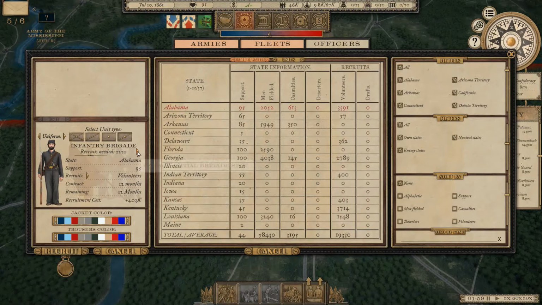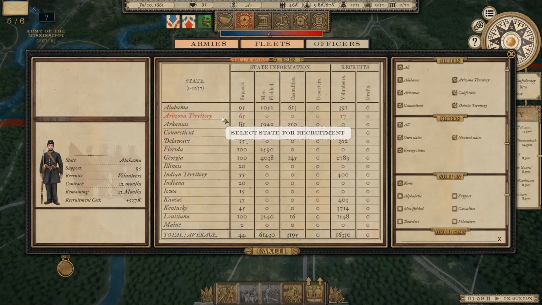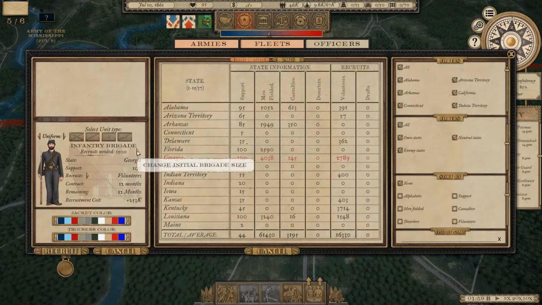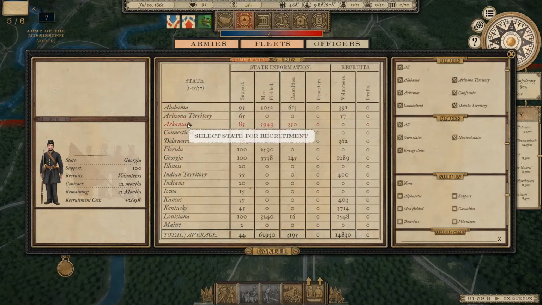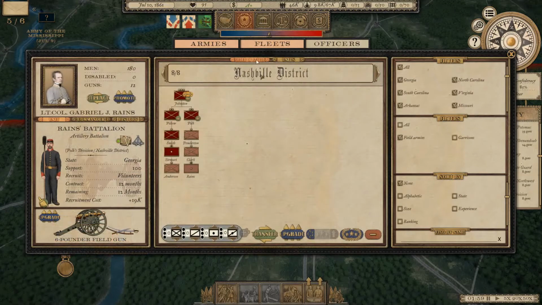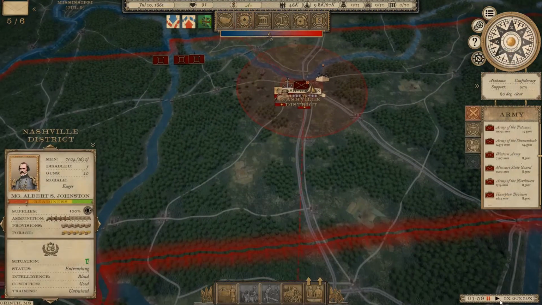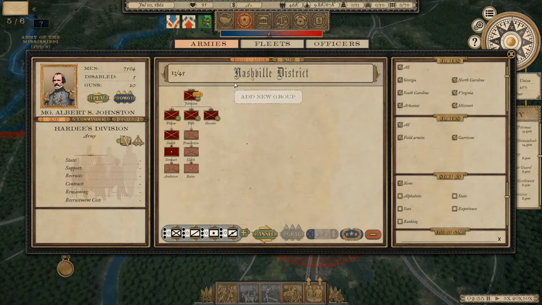Alabama. We can raise a unit from Alabama. 3,000 man unit. 12-month contract on them. Cool. Can also raise troops from Georgia. A slightly smaller unit. We'll do 1,500. And we'll give them a unit of artillery, also from Georgia. We need to keep half an eye on our money. So this is now going to take Johnston's force up to 7,500 men once they're recruited, which is looking a bit more like an actual viable unit. Whoops, I didn't mean to do that.